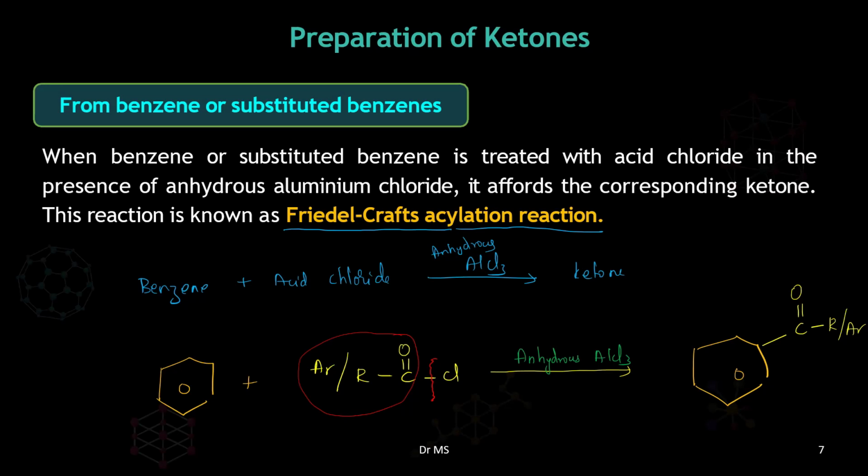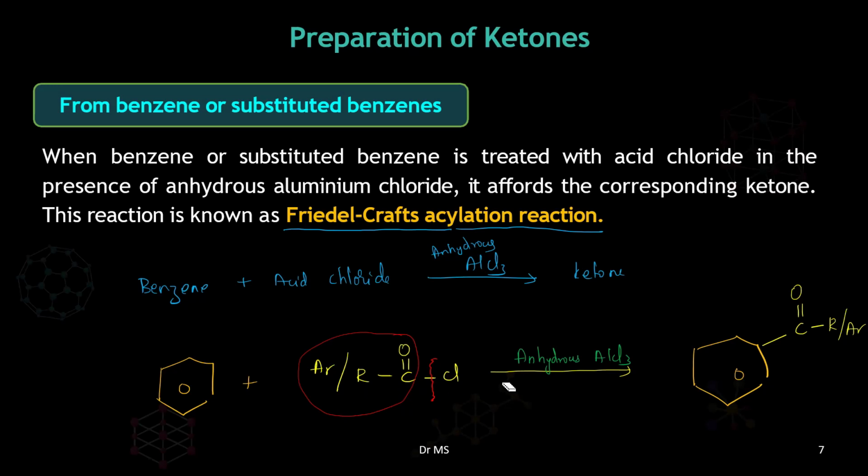If you want to know more detail about this, actually there is a catalyst activation. Step number one, the reaction begins when this anhydrous aluminum chloride acts like a Lewis acid catalyst. It will form a complex with the acid chloride. Due to that, it will generate a highly reactive acylium ion. Just know this anhydrous aluminum chloride acts like a Lewis acid. It will react with this acid chloride and form an acylium ion.